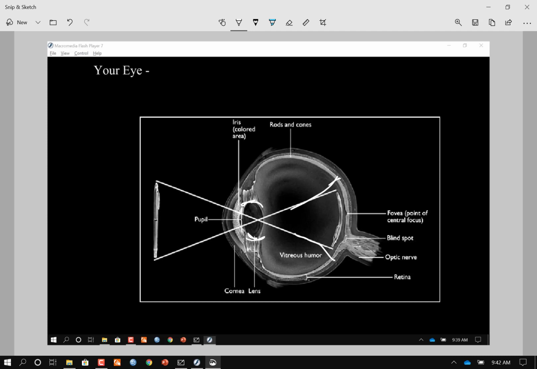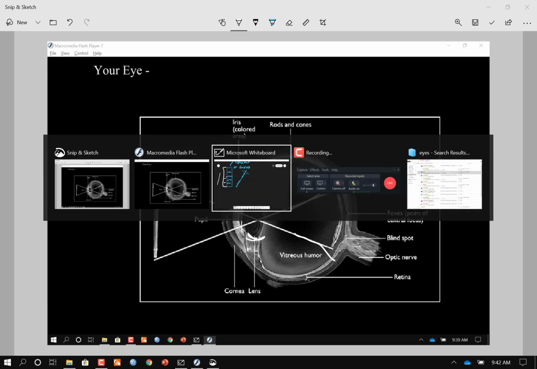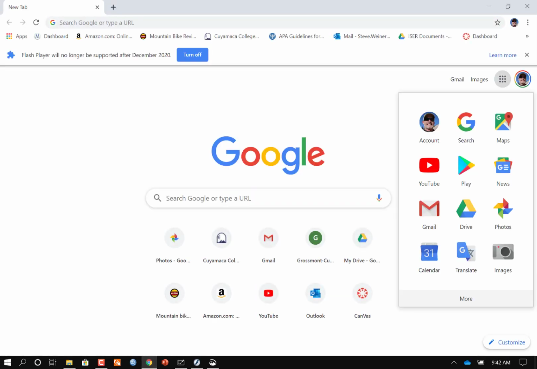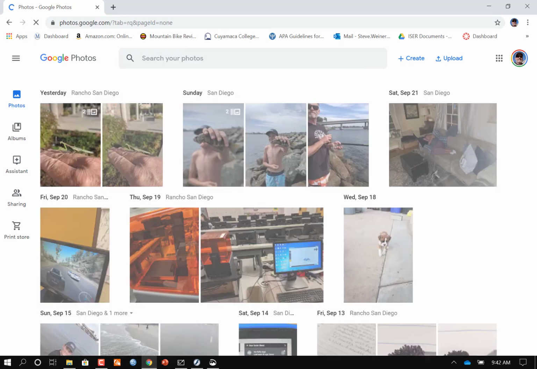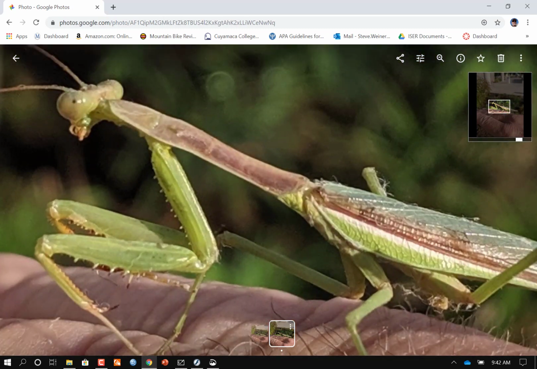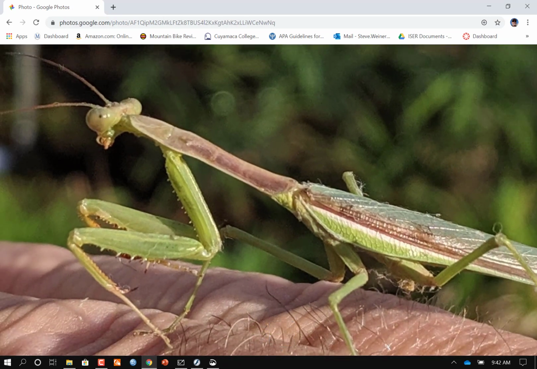Or if I do something with what's cool with my camera, with my cool camera here, hold on, I can take a picture and zoom in on my little praying mantis friend that I caught yesterday. Okay, so now by zooming in, what can I see better? Finer and finer and smaller lines. And that's what's really cool about the camera lenses on our new phones. Look at your new iPhones, which is impressive.